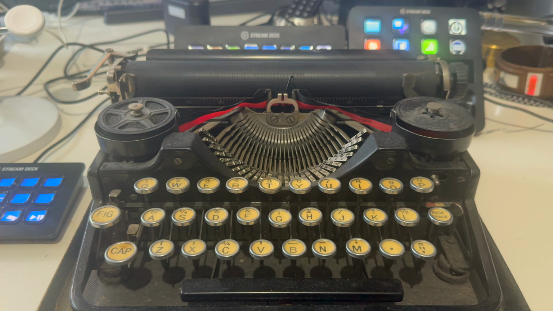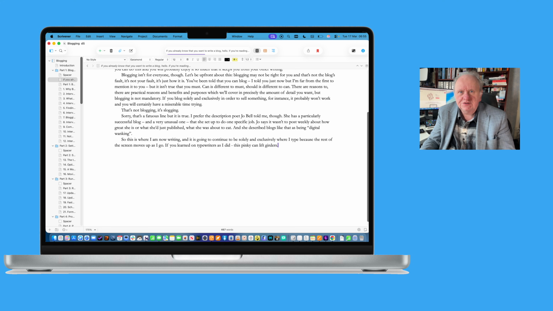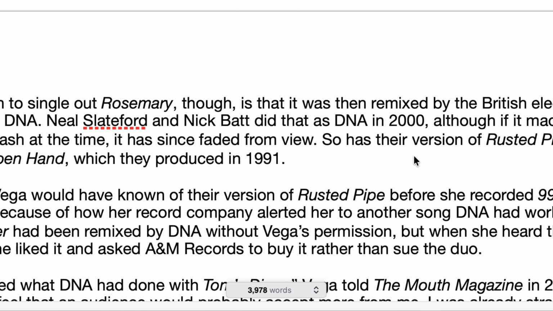If you learnt on typewriters as I did, I mean, this pinky can lift girders. Then, well, this was just how it was, wasn't it? That the paper would roll up, but your typing line was always in the same spot. And well, okay, I suppose there's a bit of nostalgia to that, but there's much more than that, because in all apps, all writing apps, I'll find I'm happily writing away, and then pretty quickly I get to the bottom of the screen and I stay there. I stay typing at the screen as the text goes up further. So my head starts fine, but then it's always down. Very unergonomic.